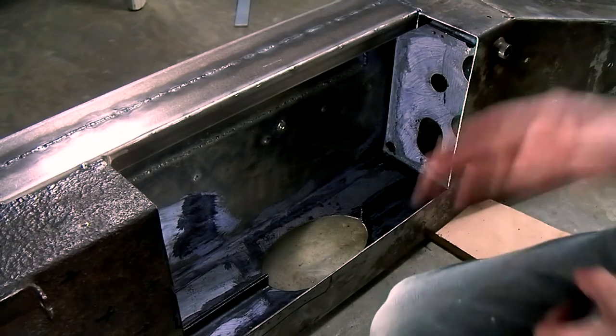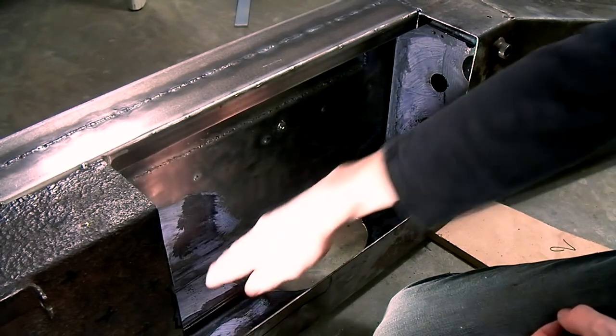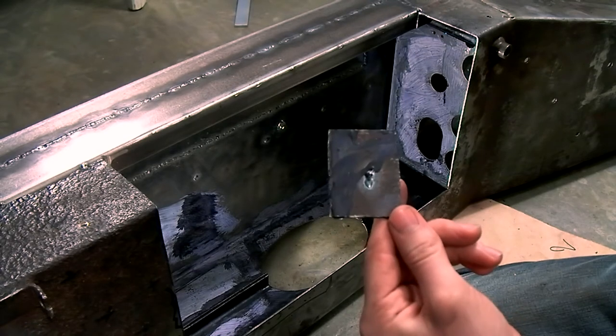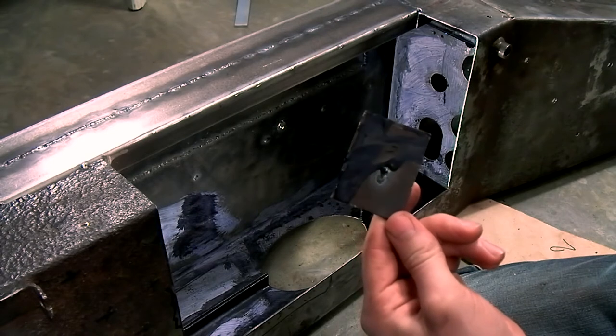It has been 2 hours since I painted on the second coat in the top corners, and I'm much more impressed with the finish now than I was a couple of hours ago, because it has really gone rock solid. This is just a plate that I had lying around that I put some of the rust converter on. As you can see, the rusted surfaces have turned black.